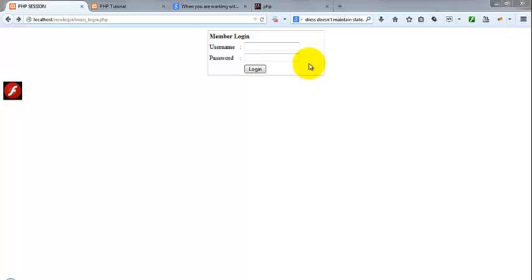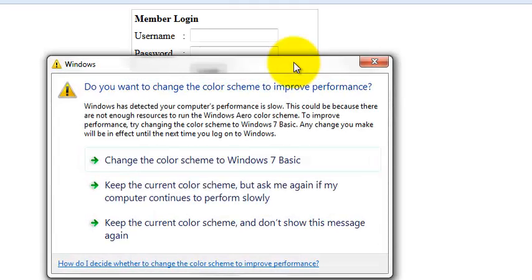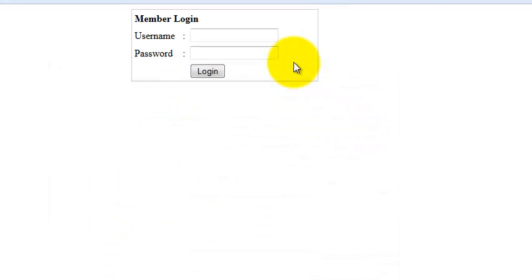A PHP session solves this problem by allowing you to store user information in the session for later use, such as a username or a shopping item. After the user has left the website, session information is temporary and will be deleted. If you need permanent storage, you can store the data in a database.